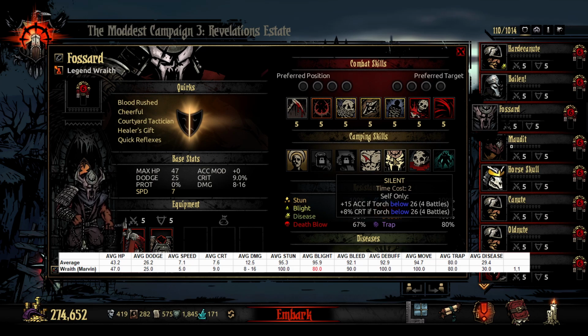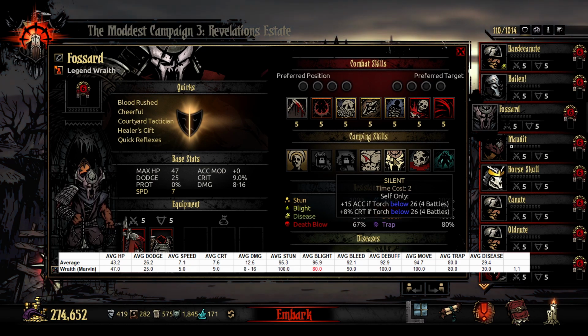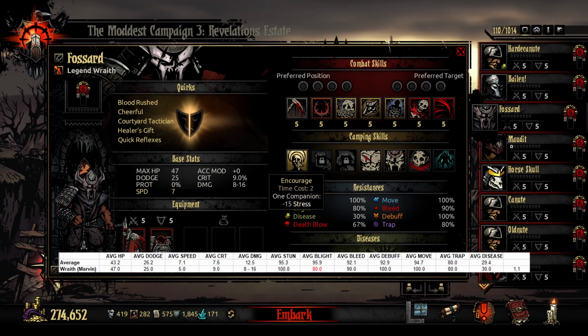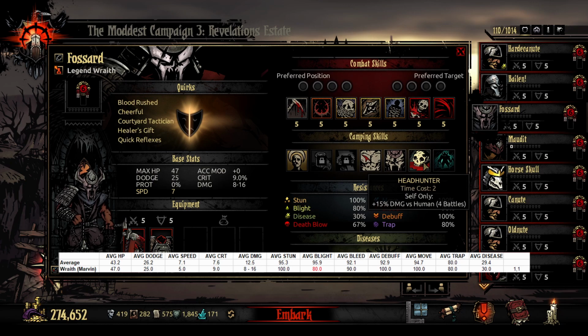Next is Silent, time cost 2, plus accuracy, plus crit if the torch is low. Good if the torch is low. 15 accuracy when you have low torch is really nice, but otherwise, obviously, it's useless. Next is Headhunter. Time cost 2, 15% damage versus humans. I mean, it's nice, I guess. There's better things I think you could be doing than Headhunter. Even an Encourage might be better than Headhunter. If you're going against a boss that's human, this is obviously key. But you're counting on human enemies only, and that's really hard to do, especially when you start adding mods into the game. There's not a lot of human enemy mods, I feel, except maybe the Warrens, because everything is like half human there. There's a lot of other stuff, so I don't know if this is really good.